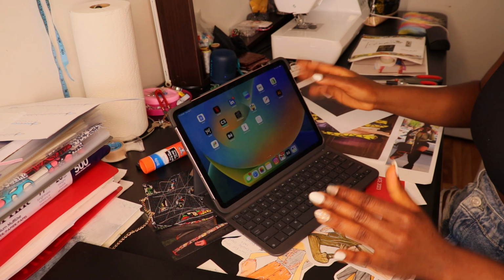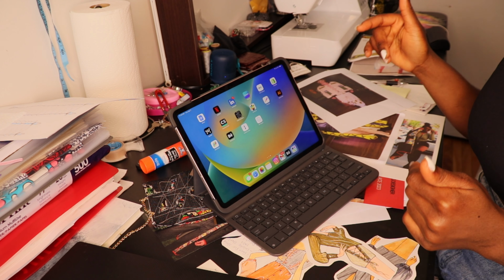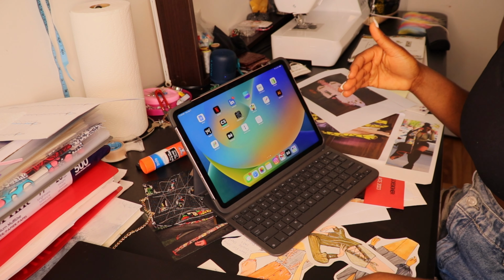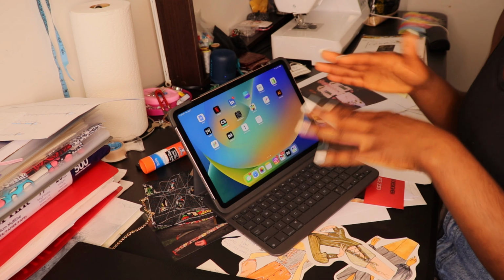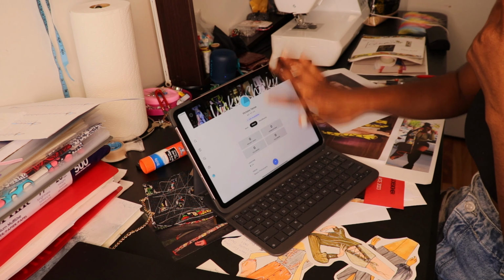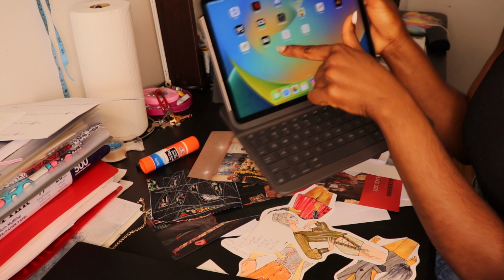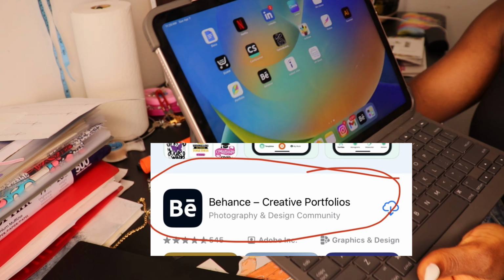And then for the digital form, I'm just gonna show you guys the app that I'm gonna be using, because the school, they need like a digital portfolio. But I also want to do this one because I'm gonna be applying for job. I just want to get this portfolio done, you know. Okay, this is the app. Let me show you. It's called Behance. I'm gonna put the name on the screen so y'all can see it.